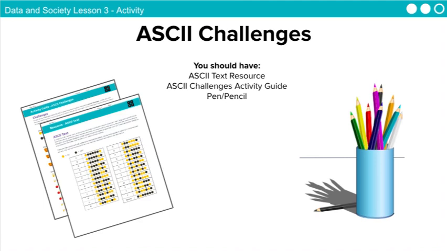So we have 2 new vocabulary words for this lesson. The first one is binary system. It is a way of representing information using only 2 options. That's what the word binary means. Bi means 2. And then the other word is ASCII, A-S-C-I-I. It is actually an abbreviation, but we pronounce it ASCII for short. It is a popular system for representing text in binary.